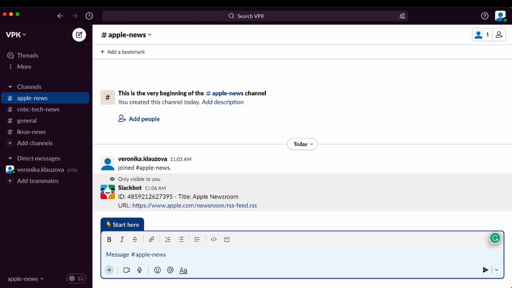So as you can see, in order to display what feeds we are already subscribed to in this particular channel, we can execute the command /feed space list. And you see that we get displayed the previously configured RSS feed for Apple News. And we see the details of the configured RSS feed URL. We can repeat the same steps on other channels as well for verification purposes.